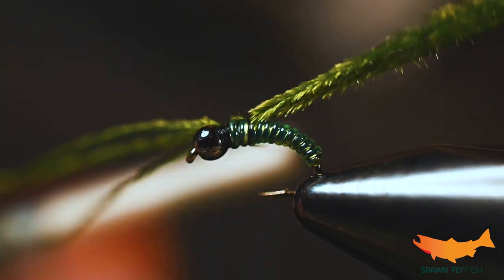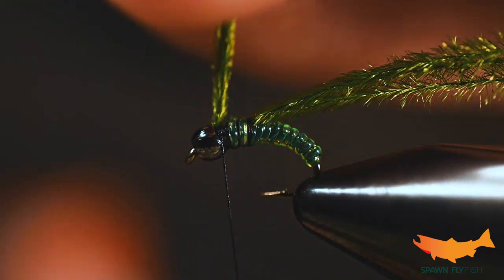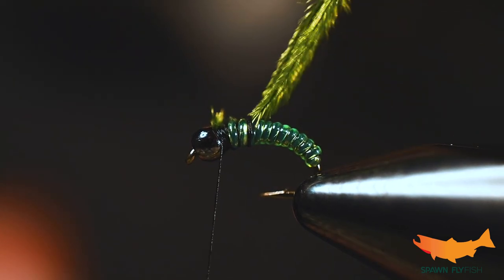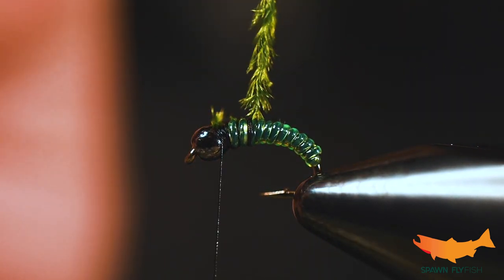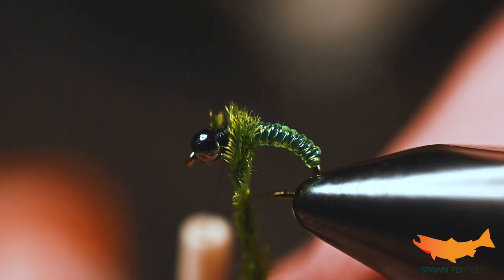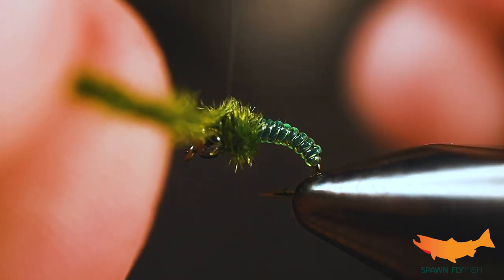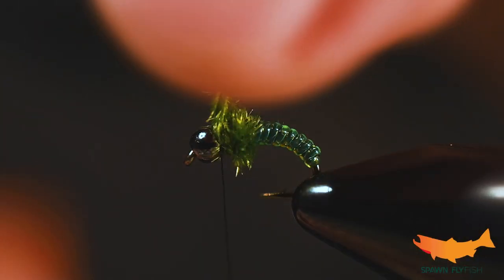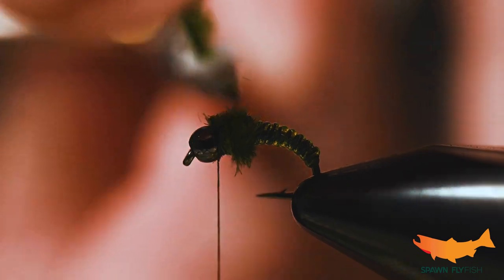This is just going to give us a little thorax — you could use a darker brown or black, whatever you want, but I really like caddis green colored peacock. We have our three herls tied in and much like any other bug we're going to pull them up and start to twist, making a little strong rope — three became one. This adds strength and fullness once we start wrapping. Get our final wrap, then pull it back and get a couple thread wraps in front of the herls before trimming.